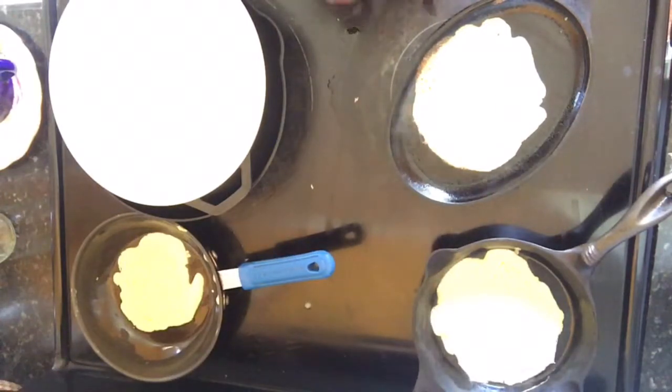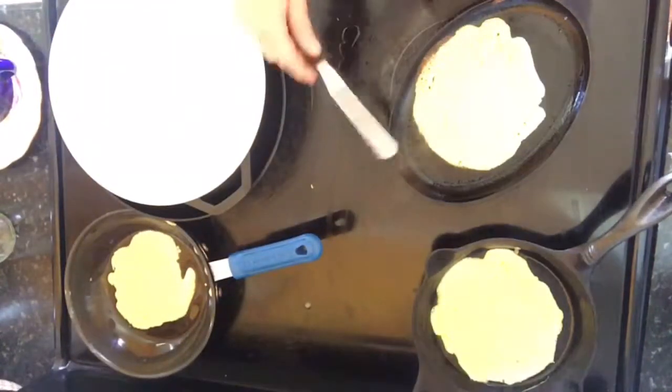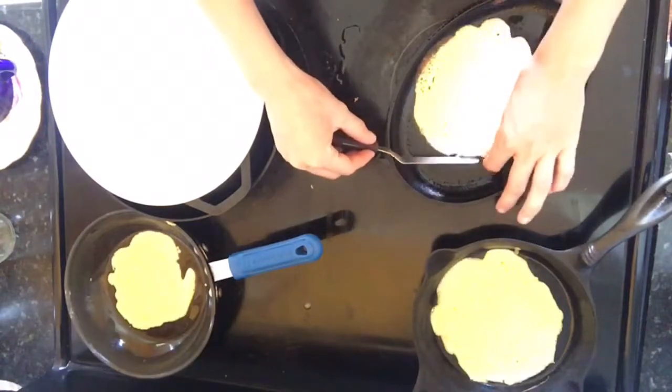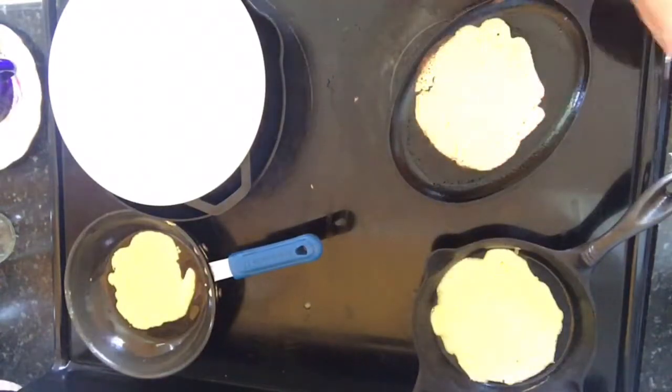I'm thinking that we're gonna do a little smear of peanut butter on each crepe and roll them up, and maybe a little dollop of peanut butter on top and a sprinkle of granola for a little crunch. It'd be a really good breakfast snack. Protein, low sugar, gluten-free. Hell yeah! All the steam coming off them is good. We still have to be patient. We want them to be kind of brown on the bottom. Oh, it looks good. It's getting there.